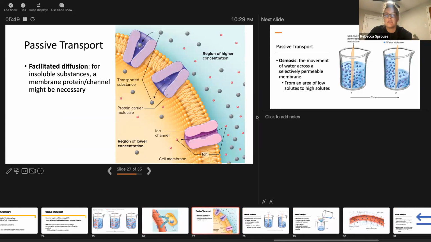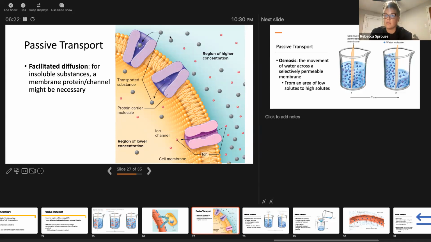The next type of transport, passive transport that does not use energy, is called facilitated diffusion. It is very similar to regular diffusion, except this is meant for those particles that cannot cross the membrane on their own. And so in that sense, there might be carrier proteins or ion channels that those ions can move through. So for whatever reason, this gray and this pink, different types of ions cannot freely cross this phospholipid bilayer, and they need a specific channel or a protein to take them into the cell.